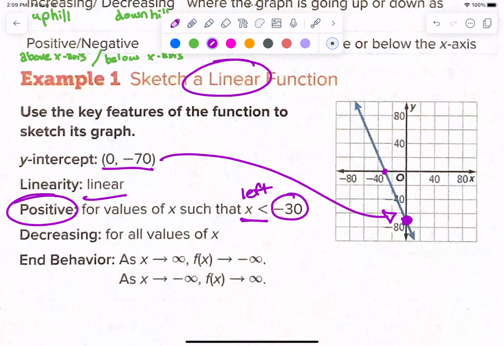Okay? So I have those two dots. I know it's linear. At this point, I can just go, whoop. I don't even have to read these. Right? Okay, let's check them to make sure that they still apply. So decreasing, it's decreasing for all values. Is it decreasing the whole time? Yes, it's not turning around and going back up, because it's linear. And the end behavior: as it goes to the right, it's going down. As it goes to the left, it's going up. Right side is going down, left side is going up. True? Yeah. I had a graph after the first couple pieces of information. We were good to go, right? For a linear function, that makes it really nice.